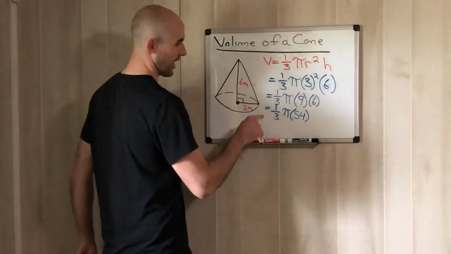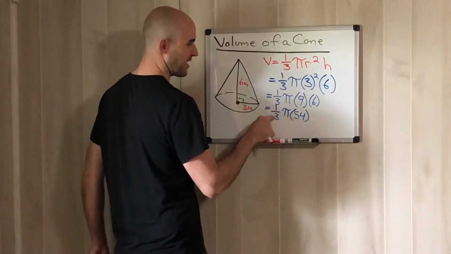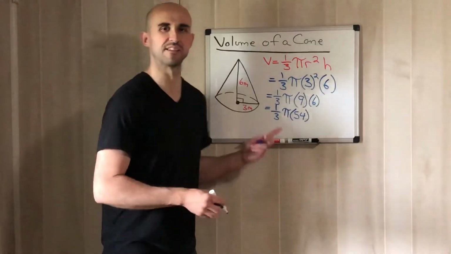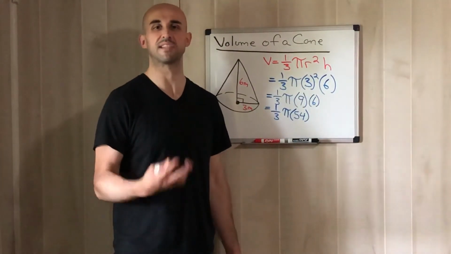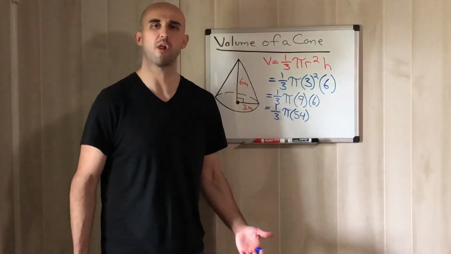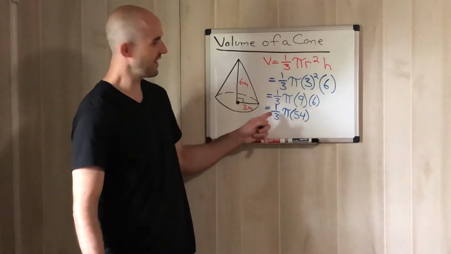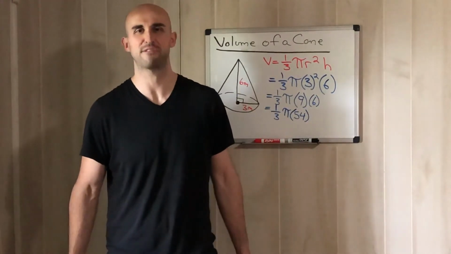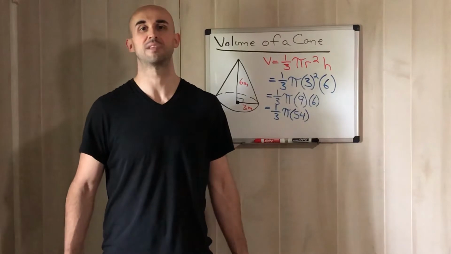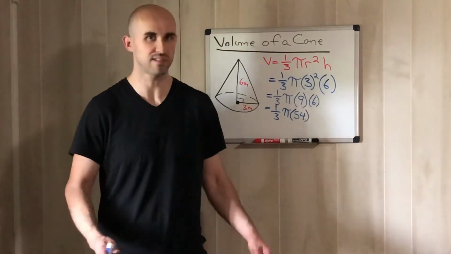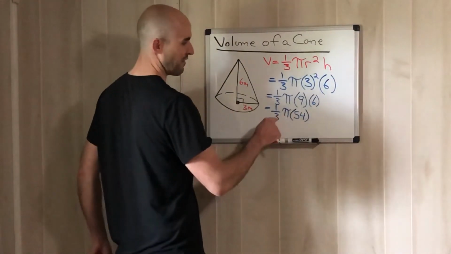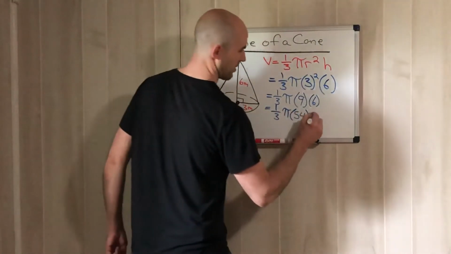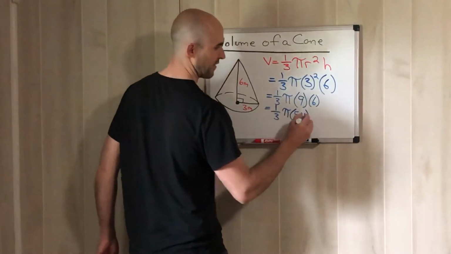And now, what I'll tell you here is to make your life a lot easier. We have 54. We have a third. Since it's a third, it means that it's 3 times smaller. Since it's 3 times smaller, I would just say take the 54 and divide it by 3. Because, for example, if you were to do half of 10 is 5. If you were to do 10 divided by 2, it's 5. Doesn't matter. So whether you do a third of 54 or do 54 divided by 3, it's the same thing. So what I would say now is do a third of 54.